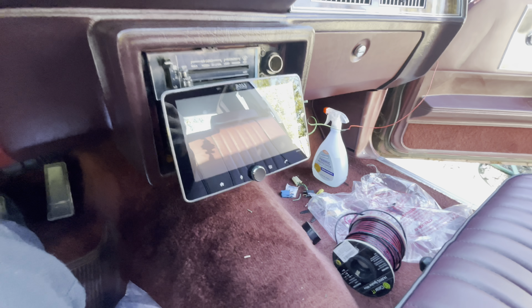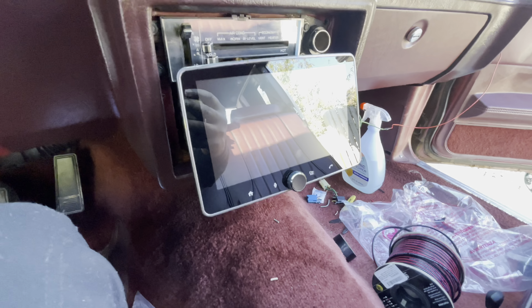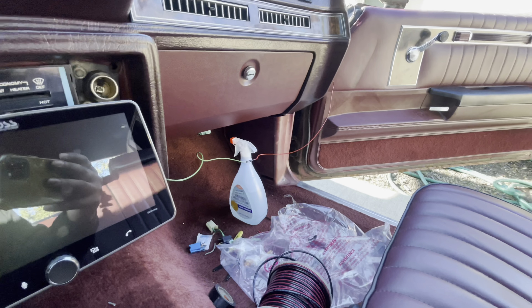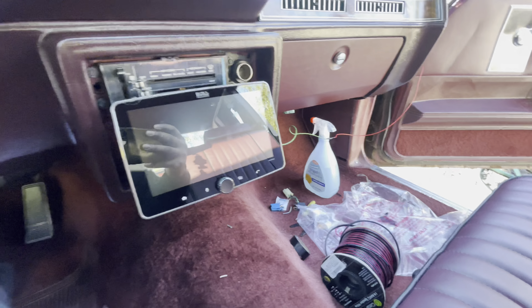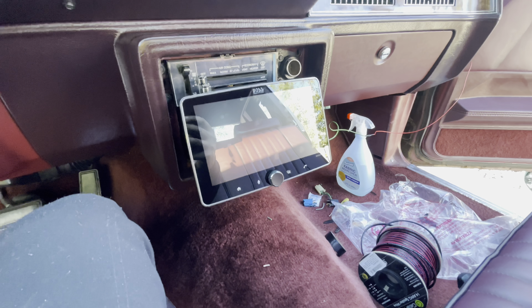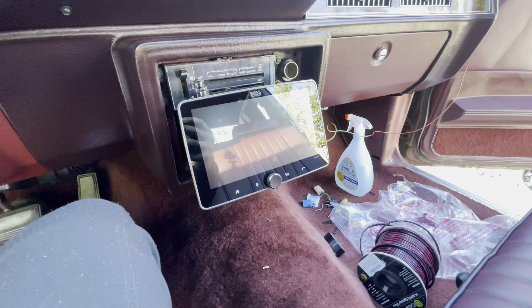This is all temporary right now — I don't have my bezel yet, it's gonna be here Thursday. Until then, I'm gonna clean up the wiring and wire up my tweeters up here. I'm gonna do some research on how to wire up tweeters. My kick panels come in Thursday, maybe tomorrow. I'm gonna wire those up down here for the front. The tweeters are gonna get wired to this radio, the kick panel speakers too. My subwoofer and amp come tomorrow, as well as my two 6x9s. I'm gonna focus on the front first, get it all cleaned up and wired, then hop to the back.